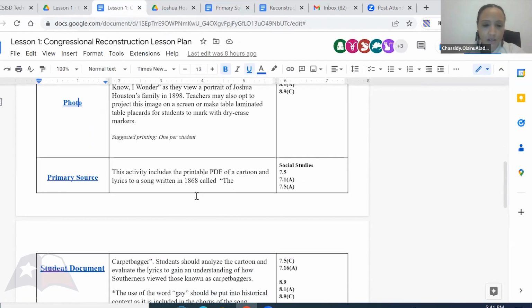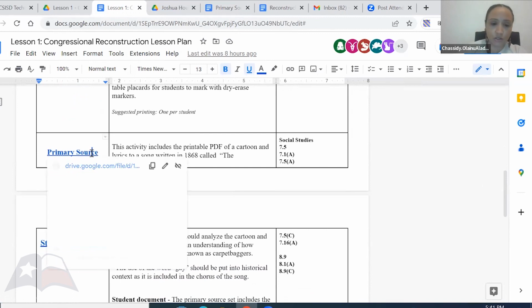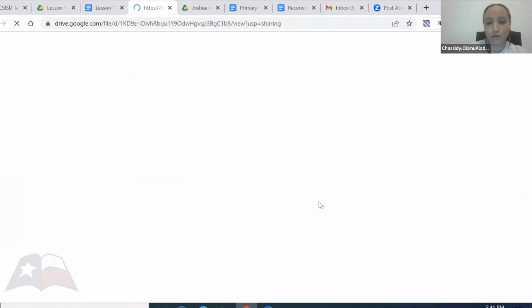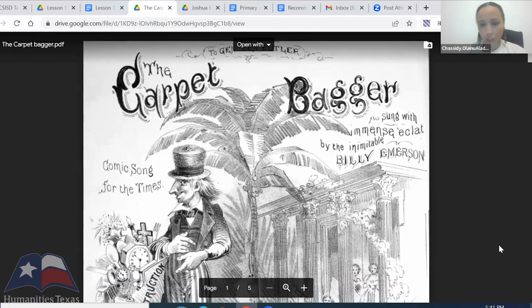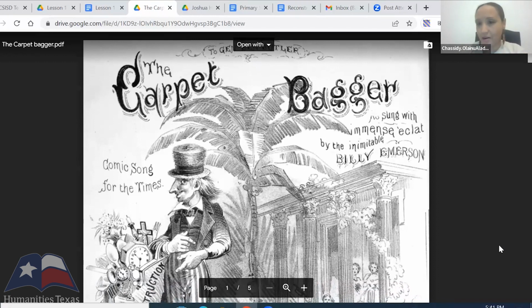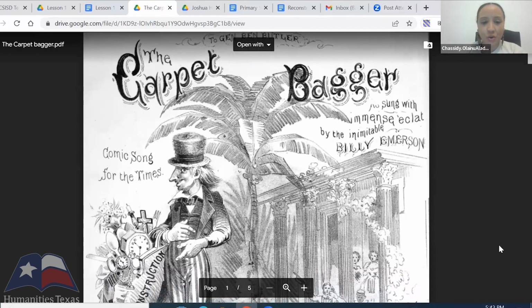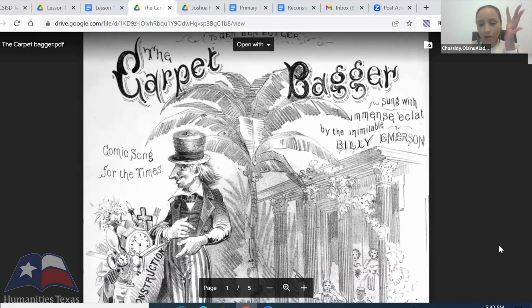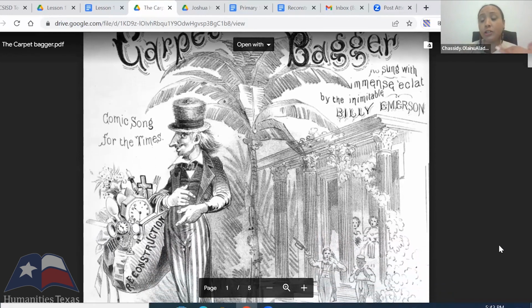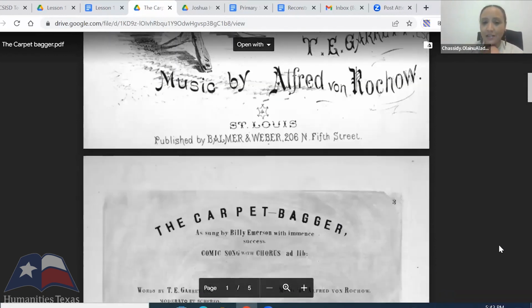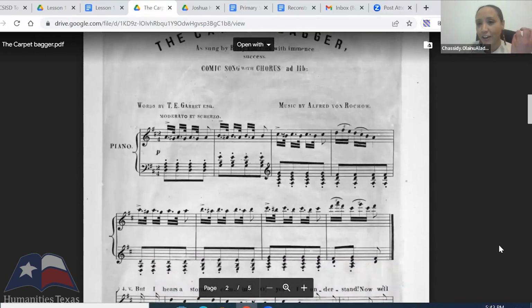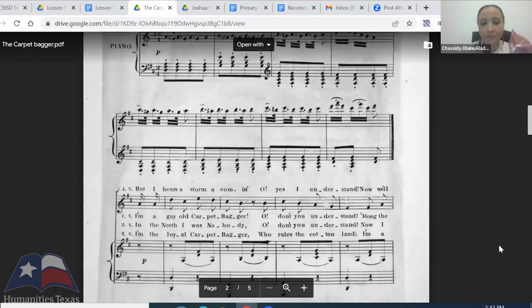The next resource, for the political cartoon enthusiasts in the group, is a political cartoon on the carpetbagger. It also includes lyrics to a song. This was essentially the equivalent of an album cover back in the day for a song called The Carpetbagger, which has a lot of satire in it. We have the Carpetbagger cartoon, but then there's also the lyrics to the song, which I think we often don't get our students analyzing, period music enough. So I wanted to include this as well.